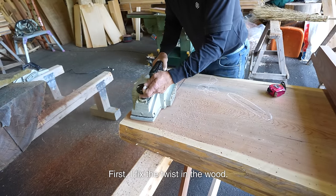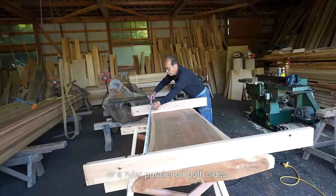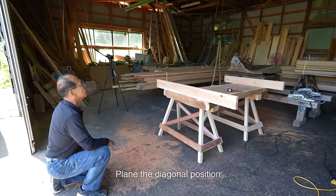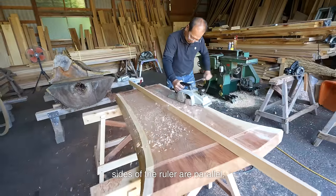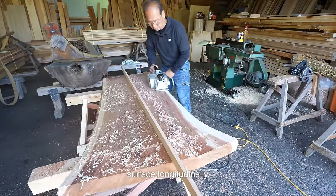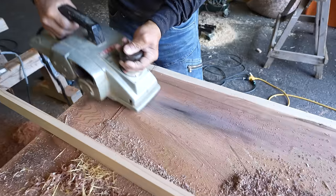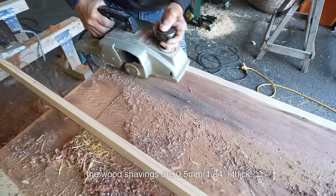First, I fix the twist in the wood. Place a straight piece of wood or a ruler parallel on both sides. If it tilts even a bit, the wood is twisted. Plane the diagonal position to the twist until the twist is fixed. It is important to ensure that both sides of the ruler are parallel. When it becomes parallel, the twists are fixed. After that, plane the top surface longitudinally. You can plane the top surface well that way. However, you must use the electric plane to make sure the wood shavings are 0.5 mm thick.